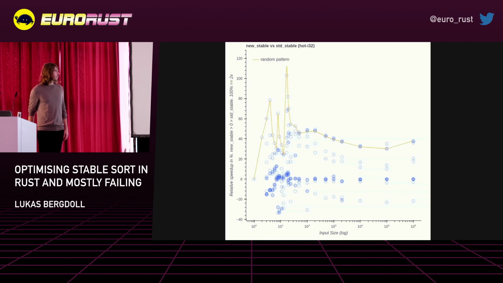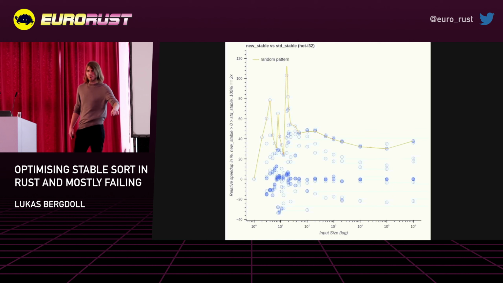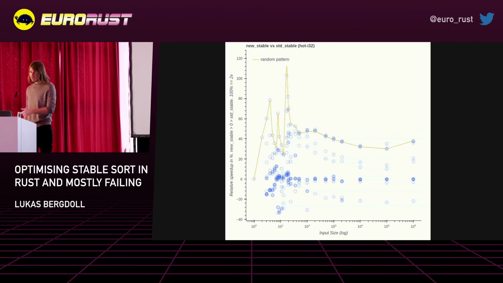And let's take a look at the results. Maybe let me describe this graph. As we saw, we have many, many dimensions. This gives us a huge space. So let's say we fix it down to hot prediction state, one type, I32 at the very top, you can see this. And we want to know how much faster the new version is versus the old version. Each dot is one combination of size and pattern. That means 100 means the new one is twice as fast as the old one, and minus 100 would mean the old one is twice as fast. So it's symmetric in that way. And we can see there are about 1,000 dots along this, and also a small spider, I think.